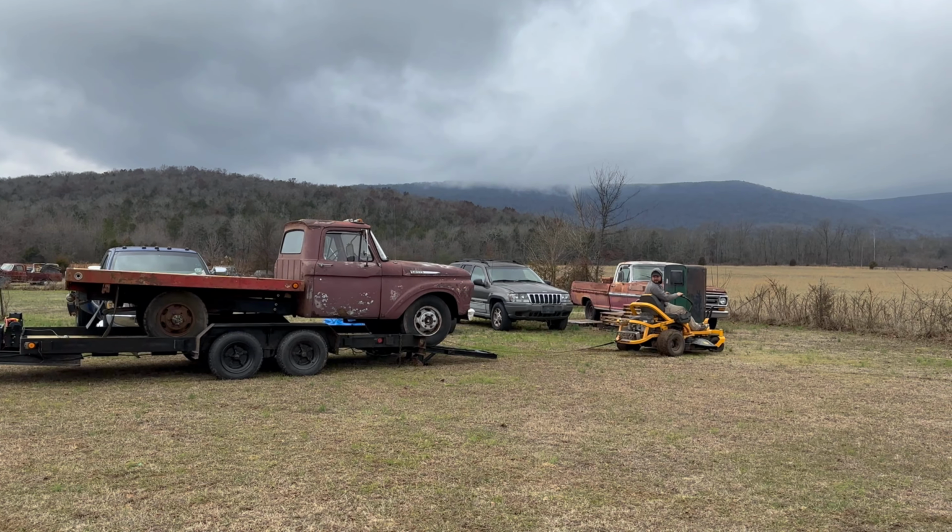As always, sorry for the wind noise. We're over here in a valley surrounded by mountains, and I have no trees around me, so nothing's blocking the wind, and we're just catching all of it. That's why we need the shop to get done, so we don't have to worry about this as much.